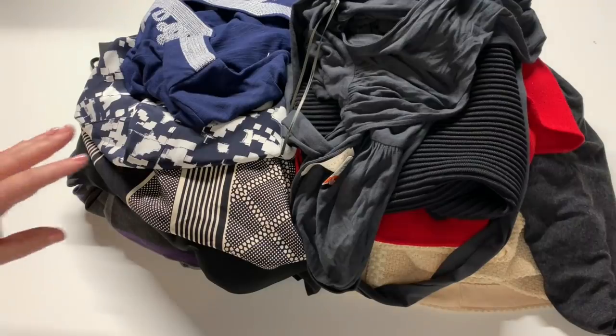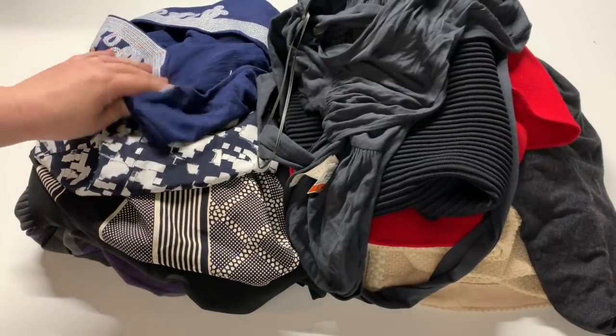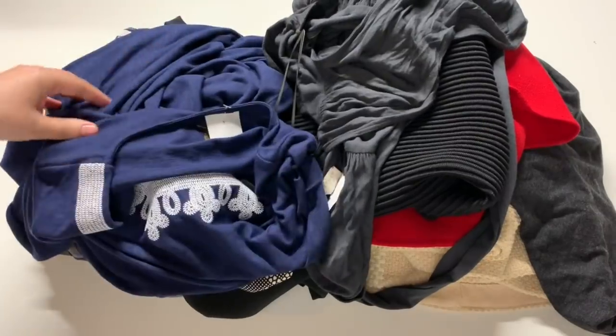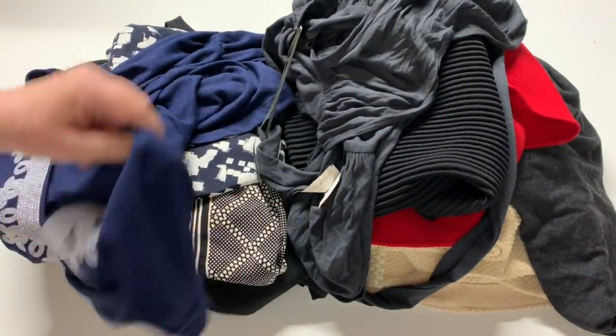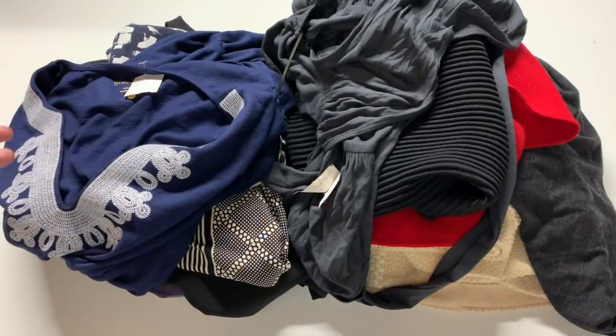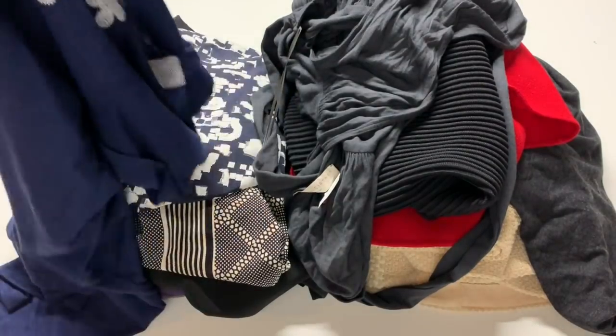So first off, I did go thrifting, of course. There is a chain in the area that has surprise 50% off days. And so they text you the night before to let you know the next day is going to be 50% off. And so there's no rhyme or reason to it. It's pretty much whenever they want to drum up more business, I guess.